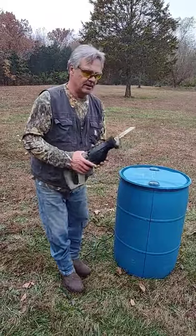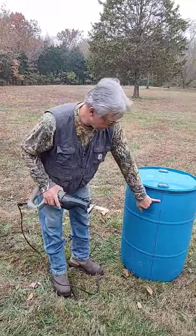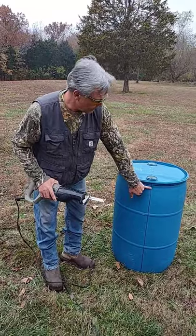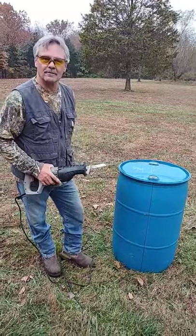Alright, now I have a pretty aggressive saw blade in the Sawzall. This is 20 teeth per square inch and it is multi-purpose. You can see the red line on the side of the barrel and I'm just following the mold seam, but the red line helps me see as I start sawing because this thing is pretty quick. Let me saw a little bit of this in two and then I'll show you the final product.